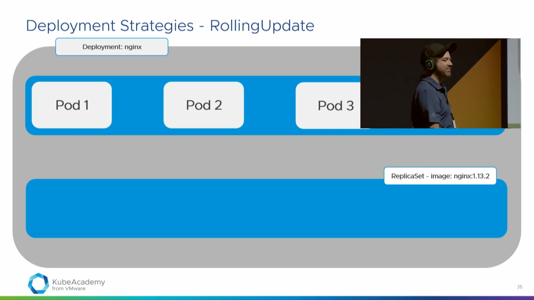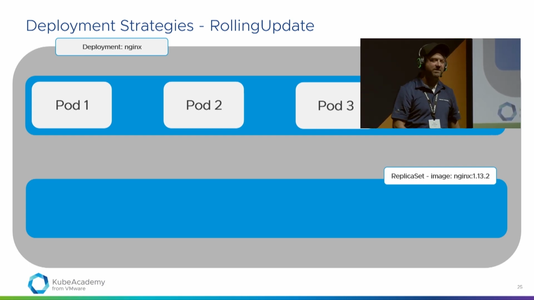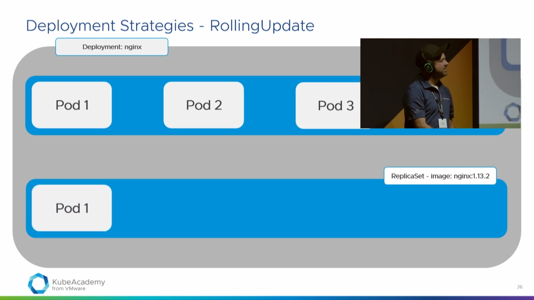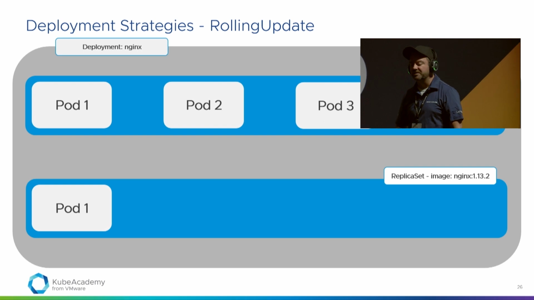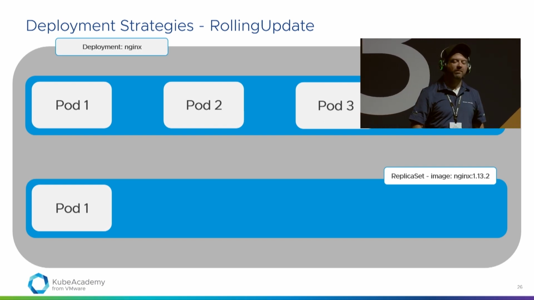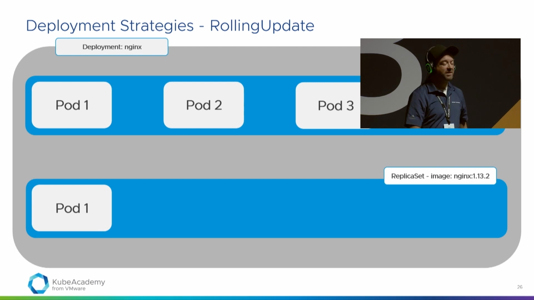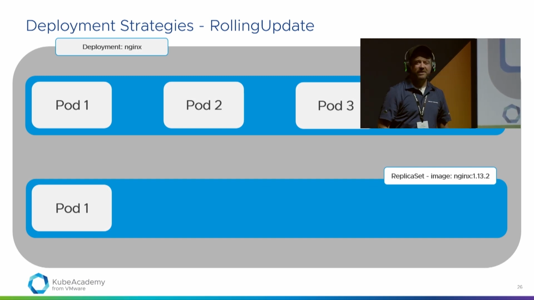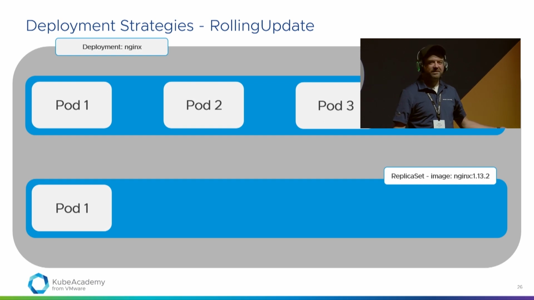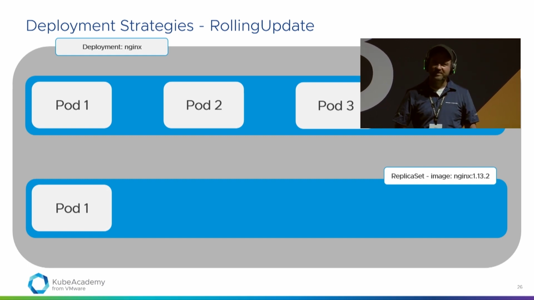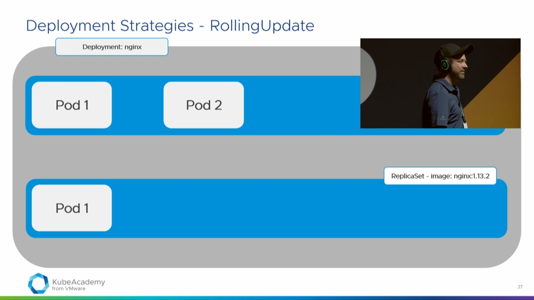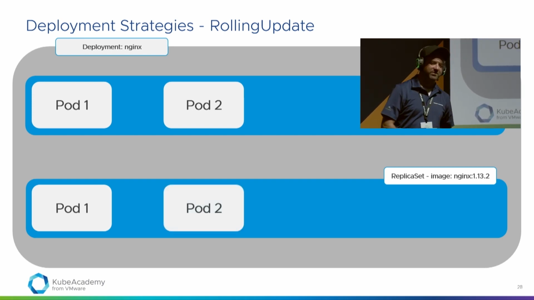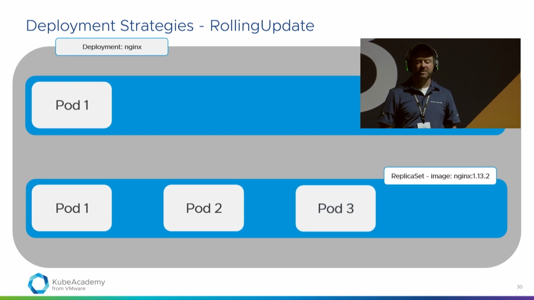And this is what we're going to see happen if we were to slow down time. You're going to see it in the lab as well. It's first going to say, well, I need to make a new replica set because this is a new configuration of the app. And it's going to start up one pod. Assuming this pod starts up successfully, it will continue in the process. If it doesn't, it will stop, and it's up for an administrator to interject. Assuming it went well, it's going to say, okay, well, I know how to do this. There's one. Traffic is flowing across all 4 pods, and then it removes one from here. It adds one here, removes one from there, and so on and so forth.